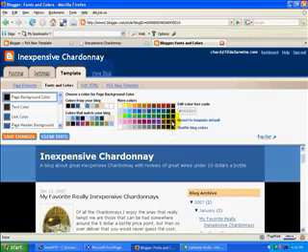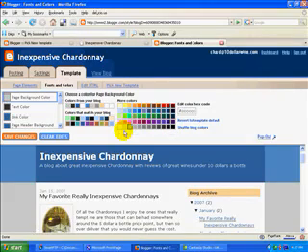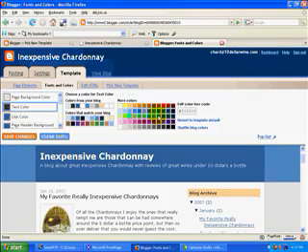We can make it black. We can make it green. You get the picture. You can change it to any type of color that you wish. The text color, we can do the same thing. Now, this is a point where I don't want to pick on anybody, but I want to go over something that I see that's a common mistake.